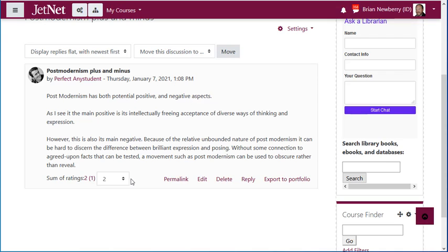The nice thing about the rating system, from my perspective, is that it simplifies my task. As I'm reading, I can grade. As I'm grading, I can also reply. And then I don't have to come back to this forum at the end of the time of the forum, normally about a week, and then reread everything and try to evaluate the student's performance in here. I can evaluate as I am reading. It saves me time in my class, which is something that good technology should be able to do.